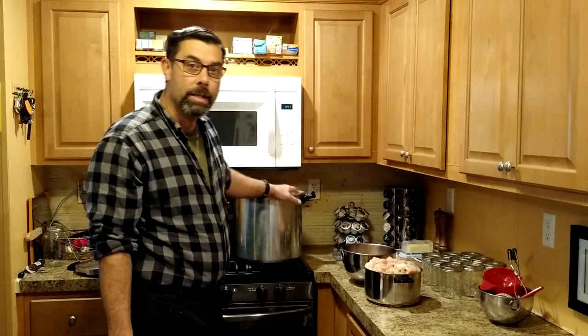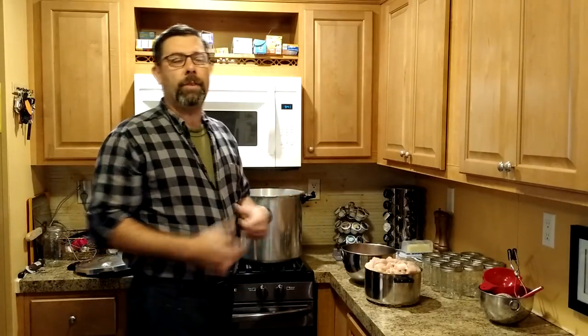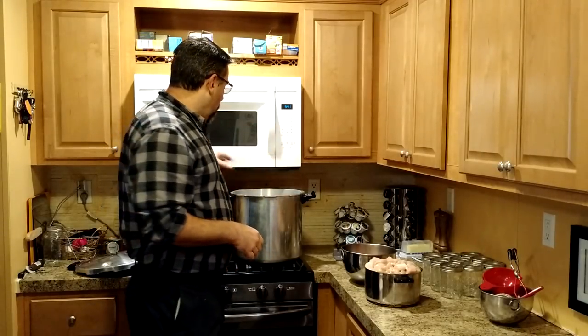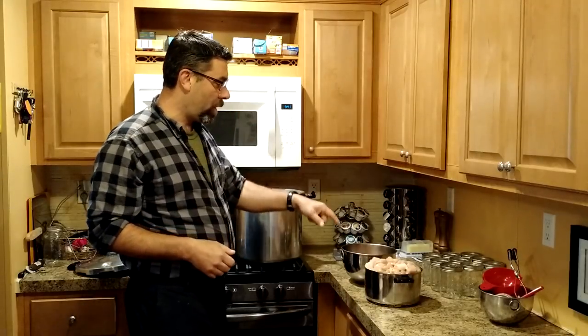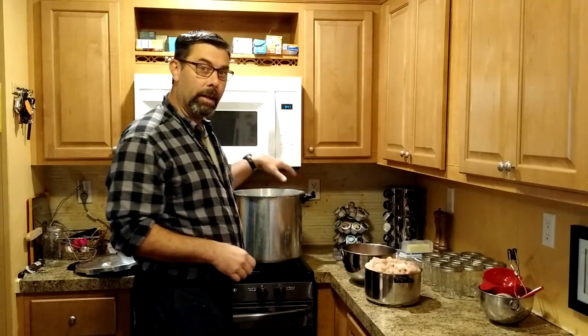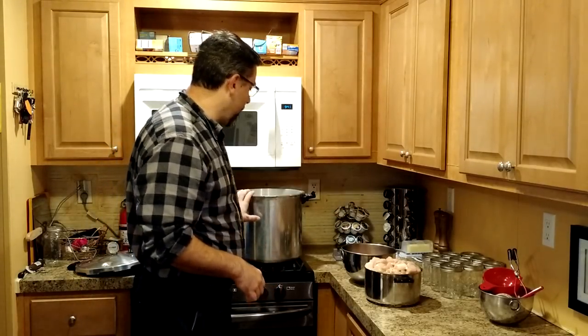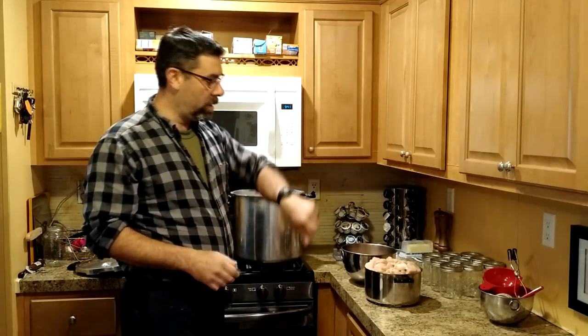You don't want to get the hot water rolling in the pressure canner. It would save some time if you're going to hot pack, but if you're going to cold pack and you have boiling or near-boiling water and you take those cold jars full of cold meat and stick them in there, you're likely to have a blowout — something's going to crack or break and you're going to make a mess. So we're not going to start that. Once this thing gets going, you wait until you hear the whistling when it hits 15 PSI, then you start your timer at 90 minutes and let it roll.